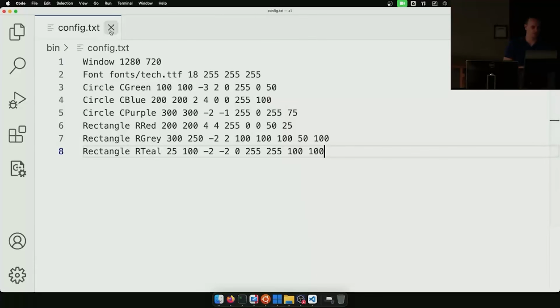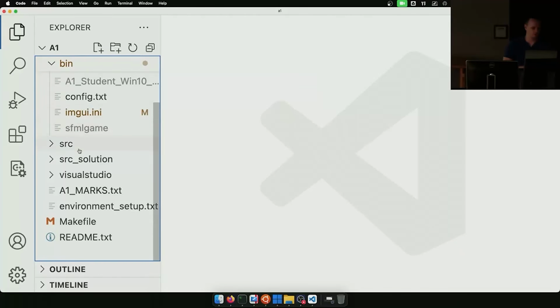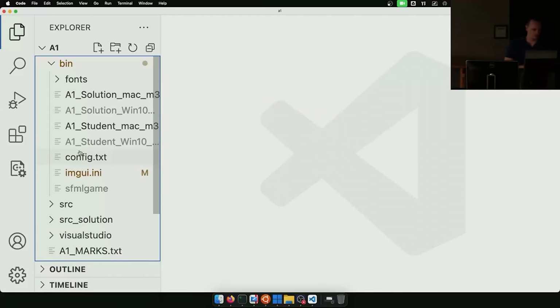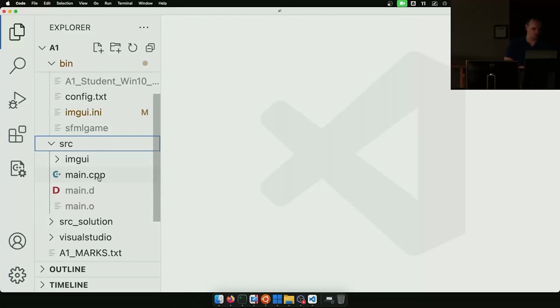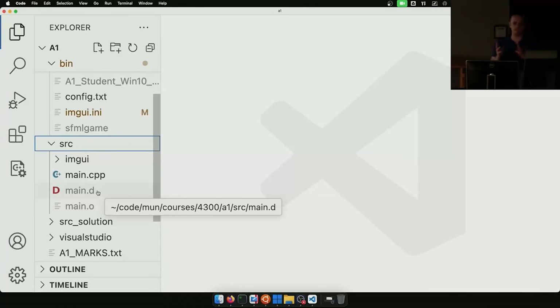Okay, so now we've looked at the config file and the README file, so now actually let's go into the source. Make sure I don't open the solution file. If you are developing on Mac or Linux, you will see files appear inside the source directory. These are the intermediate build files that Make produces.